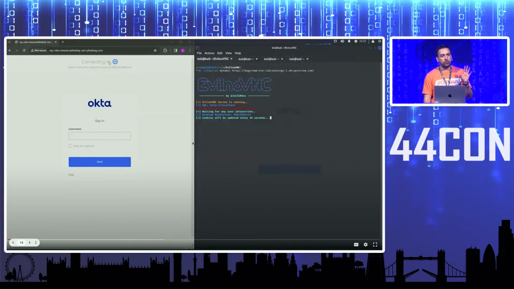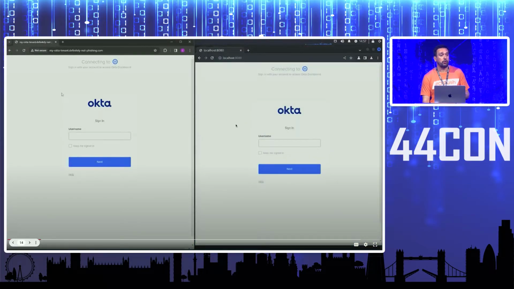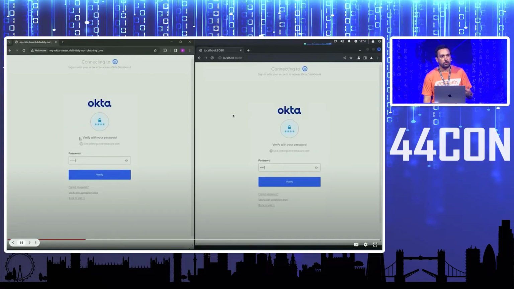So in this case, we've got the victim on the left. They've already clicked a malicious link. You can see my lovely definitely-not-phishing.com domain there. On the right, we have the attacker. I'm going to switch from the EvilNoVNC server to the attacker's browser, and you'll see how the mirroring goes. The real browser is actually on the right. The victim's just looking at a rendering without realizing and interacting with it, which means the attacker can see everything mirrored. So we're emulating the victim entering their credentials on the left. The attacker can watch it like the movies, live on the right.